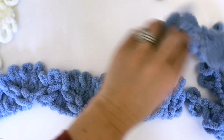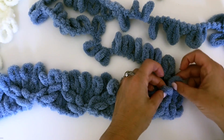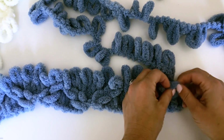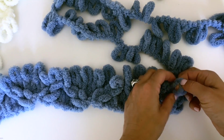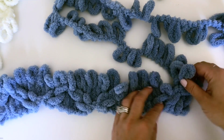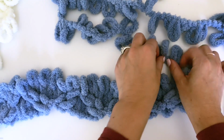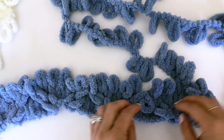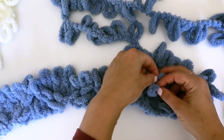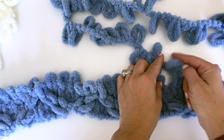Okay, let's go ahead and work our way back for our third row. Let's get the yarn up here a little bit. All right. So this one crosses, because see, you can see the way your stitches are going this way. So this crosses over from my first stitch here. This one goes here. These are just normal. Really, it starts to become clear. See? These kind of, it's like almost like they're crossing over themselves. Just showing you which stitches to work into.